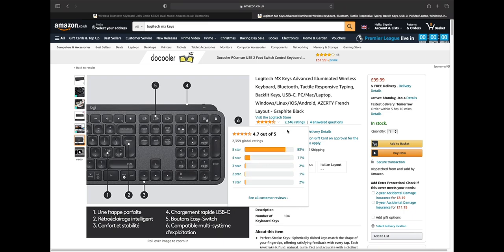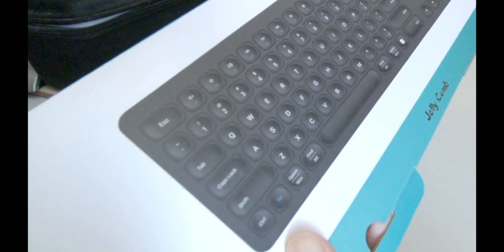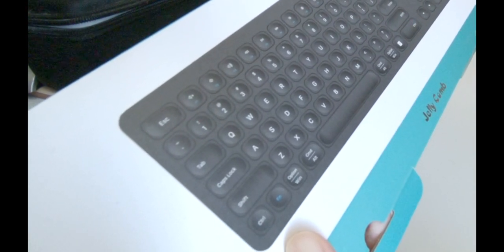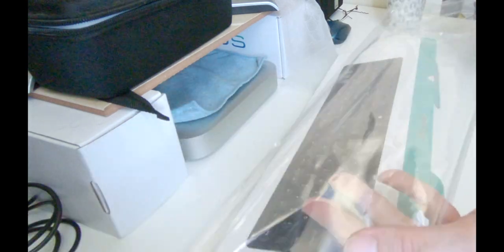This is an open box, and I want to show you what is okay for me. See, this is the box I have for the Jelly Comb. It's a wireless keyboard for my Mac Mini M1 here. When I open it, I try to connect using Bluetooth. Of course, there's a dongle inside, yeah. So you can use a USB dongle, or you can use Bluetooth. For me, I use Bluetooth.